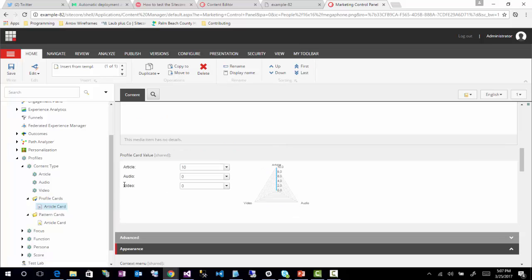So now that that's done, it's time to start adding this stuff to your articles or your pages or whatever items in your regular content tree you want to add these profile cards to.